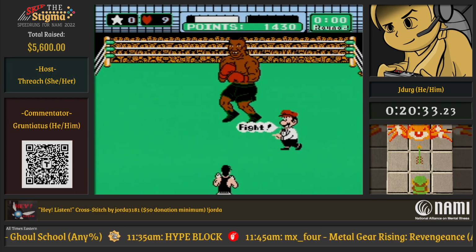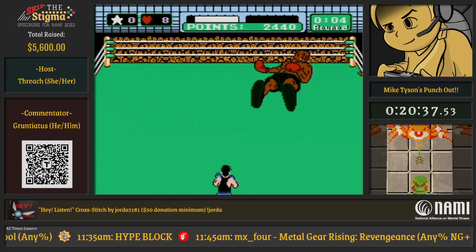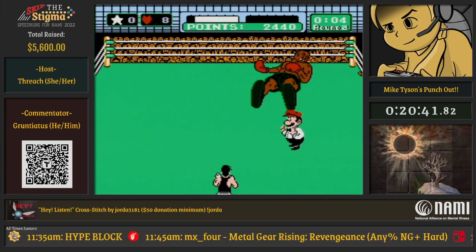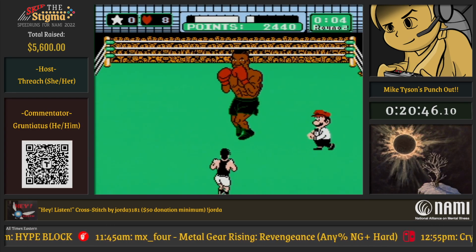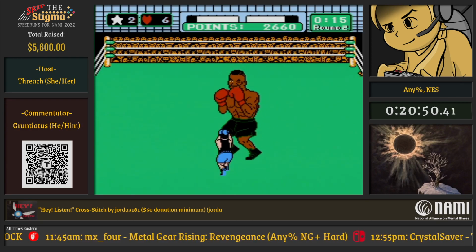But Jdurg, still, everybody, he's been having a fantastic run. He did so many of these fights very flawlessly. He's got a pretty free phase 2 to just go through the motions here. The health is down. He's going to block. He's going to get stars for the first 30 seconds, and then he's going to use those stars.